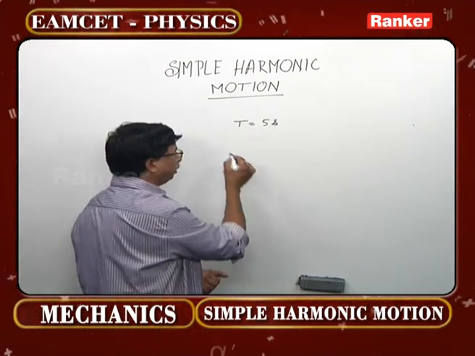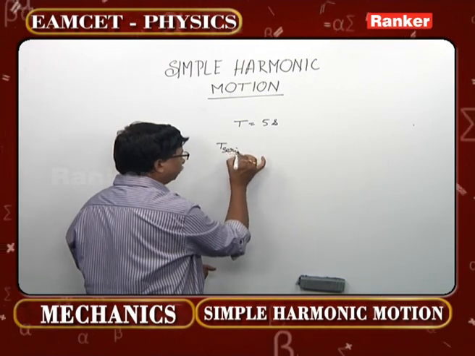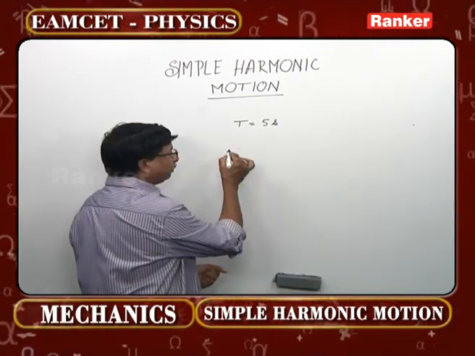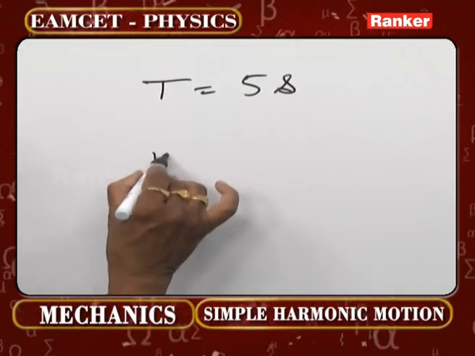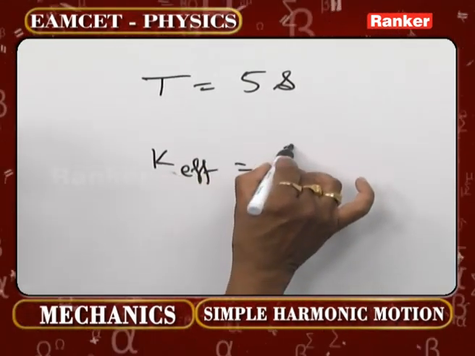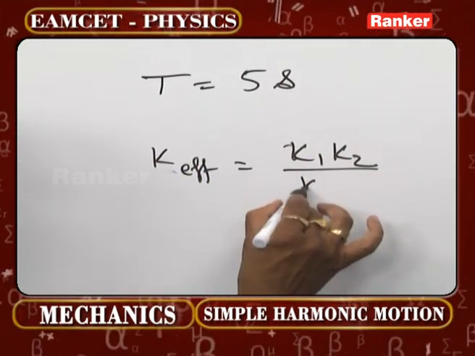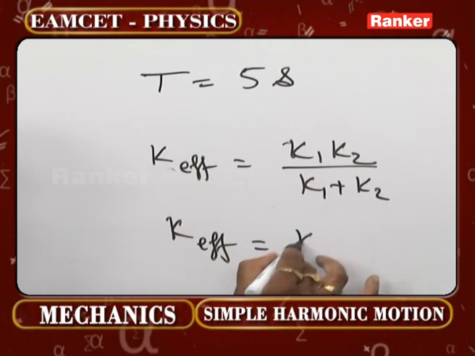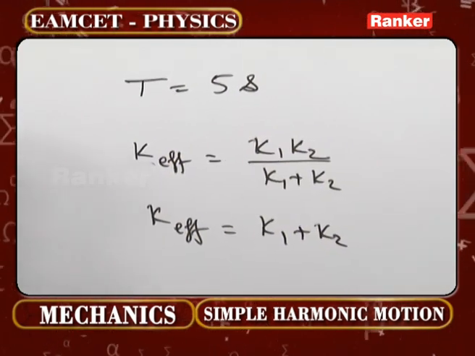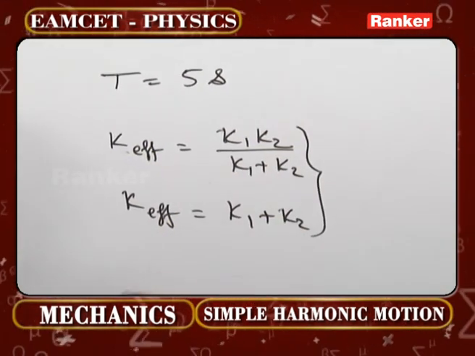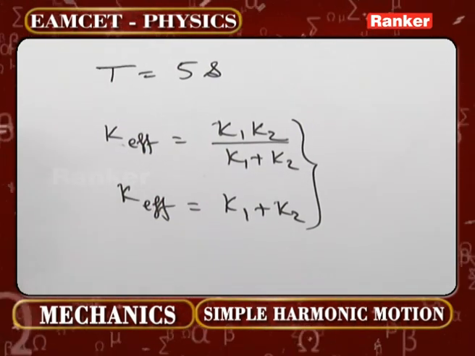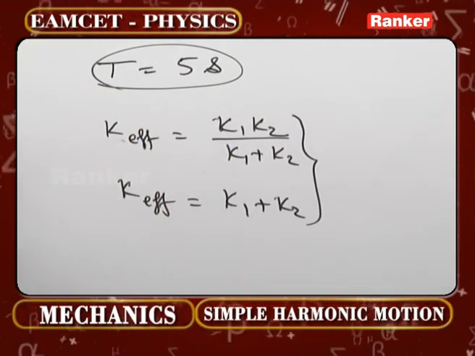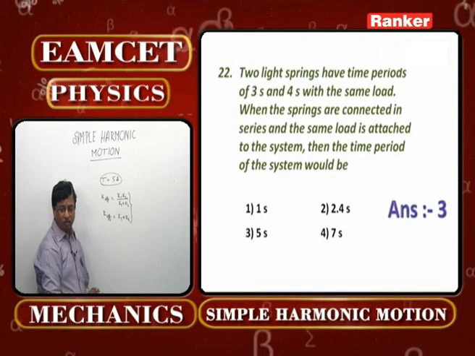One should understand one point here. T in series, suppose if they ask you, that is when 2 springs are connected in series by any chance. Springs are connected in series means what is the value of taking the K effective value? That is going to be K1 K2 by K1 plus K2. Likewise, when connected in parallel, what will be the effective value of K? It now should be taken as K1 plus K2, like we people used to take up. Even these two formulae also are important for you people to check rather to remember. But in this particular case, no further calculations are needed. Directly you can take up what is the corresponding answer there. That is of course 5 seconds.